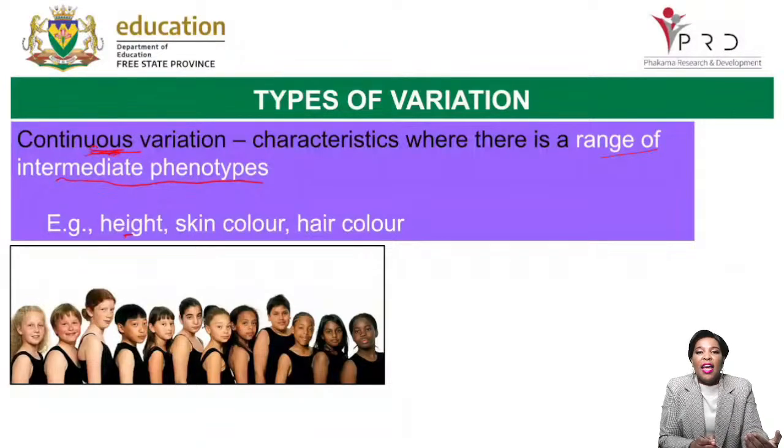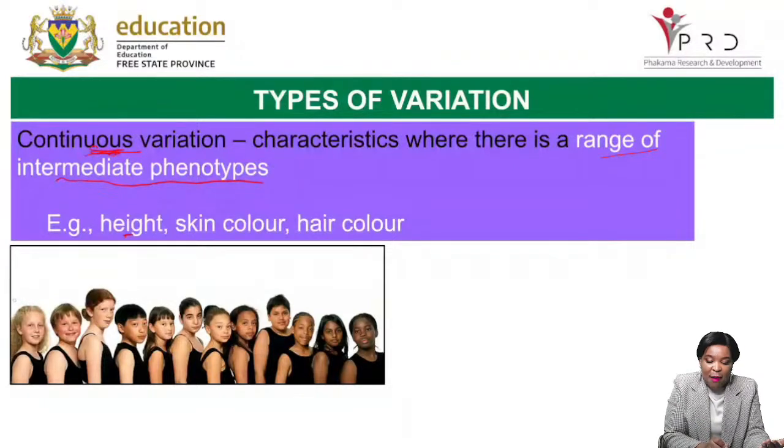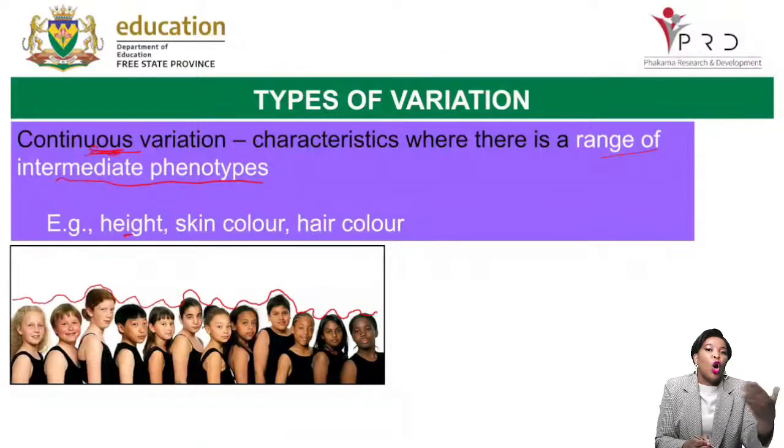No 2 people have the same exact height, unless, yes, you are using a large sample. However, if you take a look at the people in your class and you stand there in a row, you will find that there are people who are 2.3, 2.4, 2.1. So there is a range in the characteristics. So it is not just tall or short.